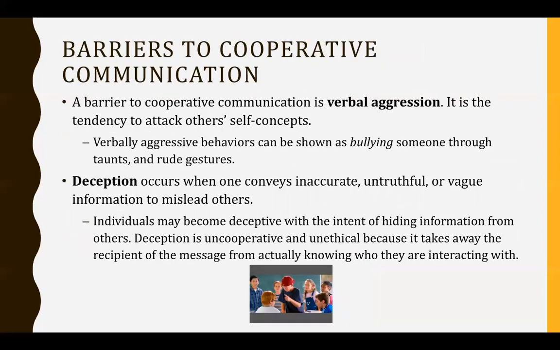The last part of verbal communication that's being covered in this chapter is barriers to cooperative communication. A barrier to cooperative communication is verbal aggression, which is the tendency to attack others' self concept. Verbal aggressive behaviors can be shown as bullying someone through taunts and rude gestures. Now, think about that, for example.